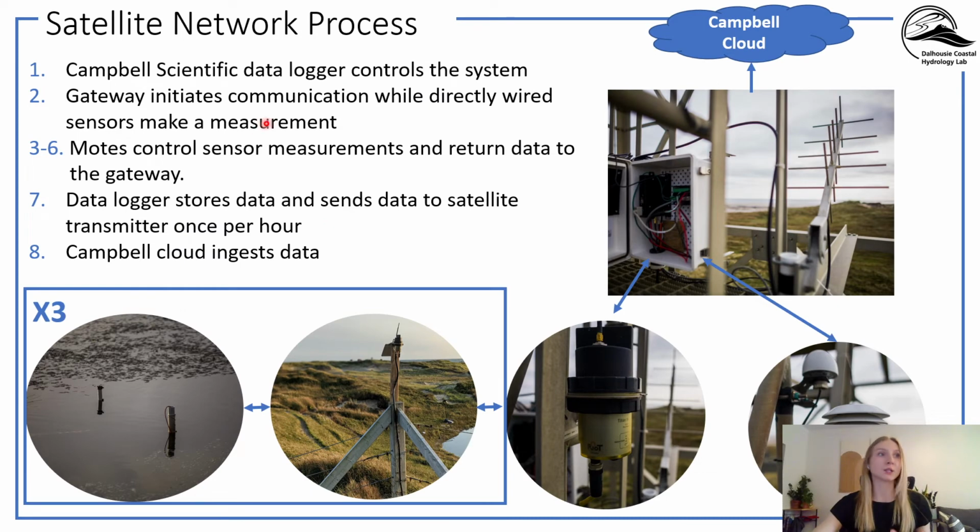So moving into this wireless network system that I developed and applied on Sable Island using the Riot technology and Campbell Scientific technology. This network is incredibly complex, and despite being a wireless sensor network, it has got a boatload of wires that had to be installed in the field, and it was quite rigorous to develop the code to install. There was a very high barrier to entry to learning to apply this technology, not only from the cost of the system, but because of some of the technology that is involved in it.